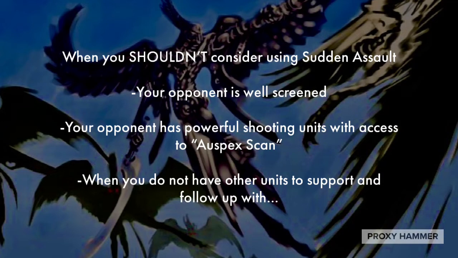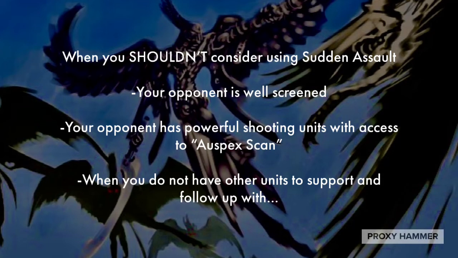So if you land them in front of your opponent's army, then your opponent's just going to move forward, shoot them, and pretend like nothing even happened, right? So your opponent's going to get a good trade, first of all. You're going to get a bad trade, and it's not going to stop your opponent from doing anything that they weren't already going to do. So if you do use Sudden Assault, you definitely want to have units coming in to support. If you don't have any units to come support that Deep Striker, then chances are you probably don't want to Deep Strike him in that position.